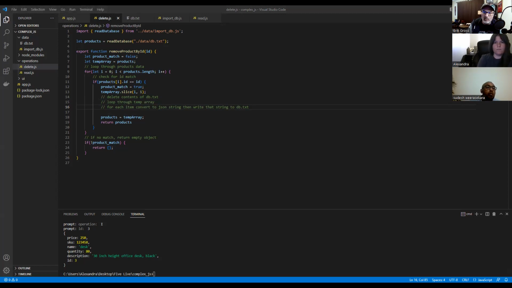We don't want to erase the file, just the contents. And you should be looking this up as well, Sudesh. See if you can find anything about how to delete the contents of a text file in Node.